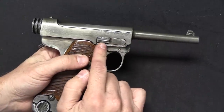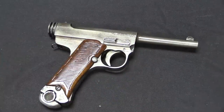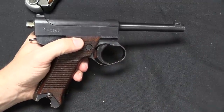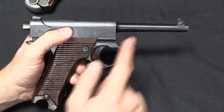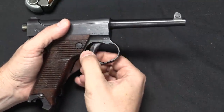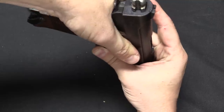The second major improvement is this lever — a disassembly lever, which does not exist on the standard Type 14. On the Type 14, in order to disassemble it, part of the process is actually removing the trigger guard. Disassembling the Type 14 is really a kind of awkward three-handed affair: you have to push in the magazine release, push in the slide, have the recoil travel taken up, and then pull the trigger guard assembly down. It's actually a separate component.